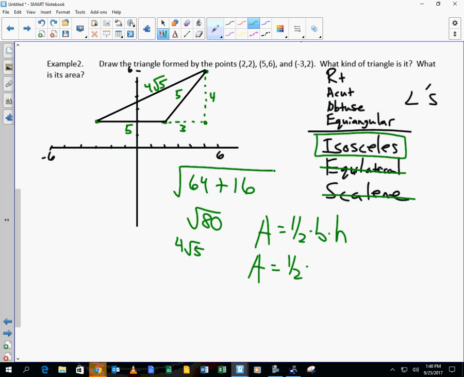Close. 8 is the base of your imaginary triangle, but 5 is the actual triangle. And it's okay. Thank you for your assertion. We celebrate people who take risks and make answers, so we appreciate that. The height would be 4, yes. And that's what makes this problem challenging. Some people are like, well, what would the height be? Well, when we draw it on a coordinate plane, it's easy to see that if you go from 2 to 6, it would then have a height of 4.